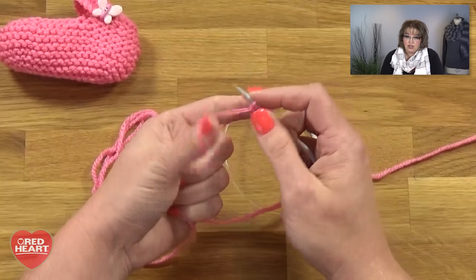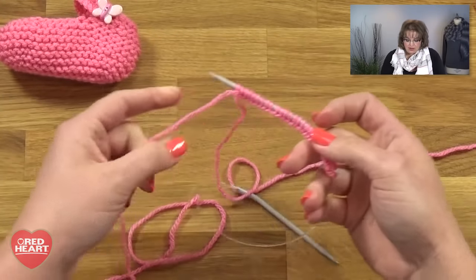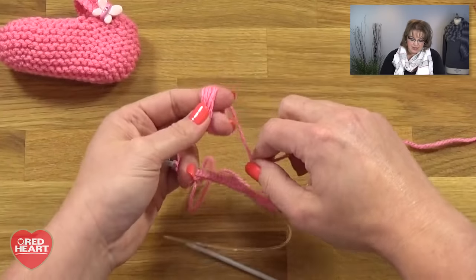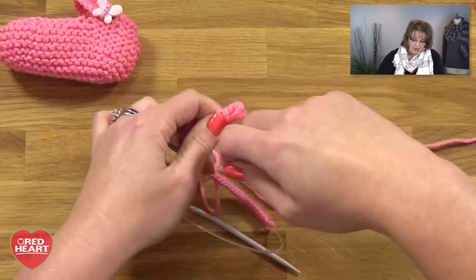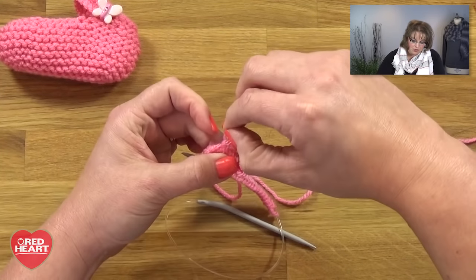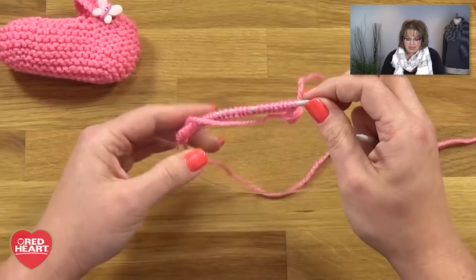Go ahead and carry on until you get 28 stitches on your needle. I have 28 stitches now. To keep the long tail out of the way, I'm going to wrap it around two fingers, take it off, pinch it, wrap the tail around the fingers, and on the last wrap put my forefinger in so I have a place to thread the tail through — when I give it a pull it holds that little bundle in place. Perfect — I love little tips like that.